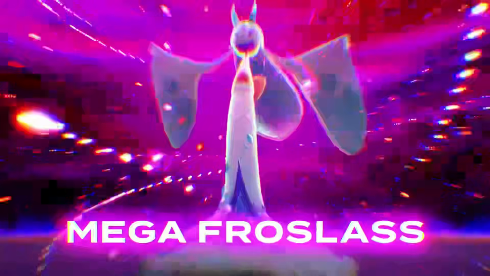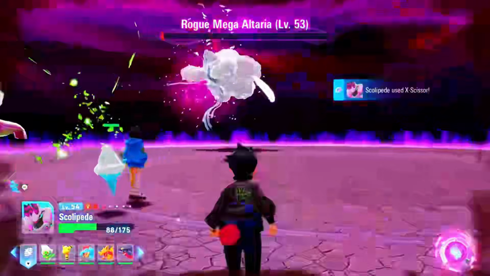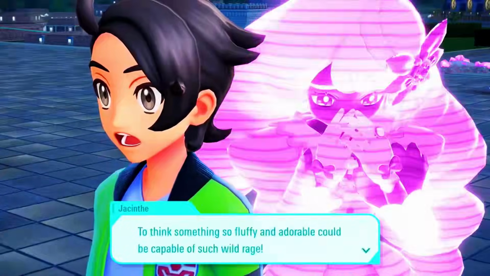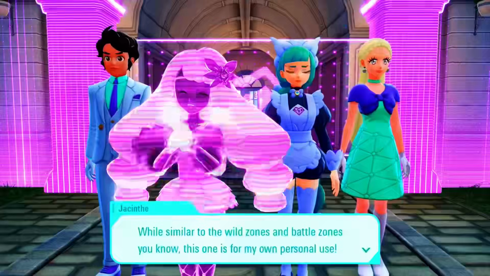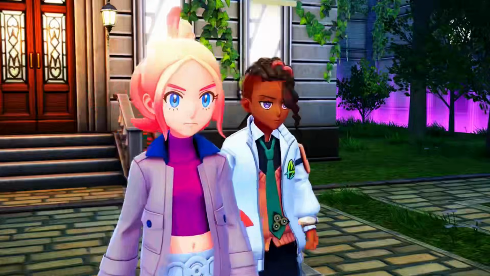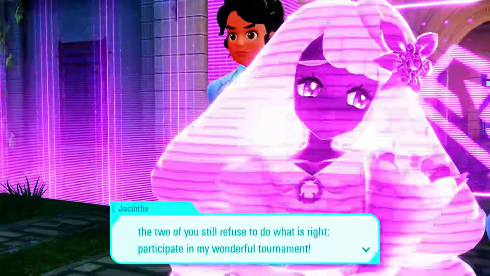Mega Venusaur and Mega Frostlass are both annihilated by Mega Charizard's Fire Punches. And we shoot Mega Altaria out the sky with a Swords Dance boosted Gunk Shot, with Jason stalking us throughout each battle. We finally get ready to leave for the tournament, but suddenly there's a whole battle zone around the hotel. Labin and some hotel reps enter to battle us to submission so that we go to the tournament. Despite us getting ready to go to the tournament, they don't listen to reason.